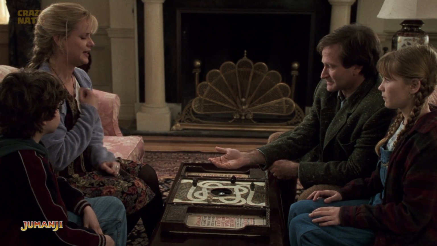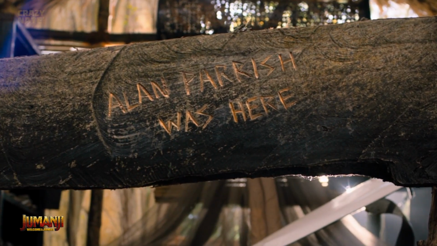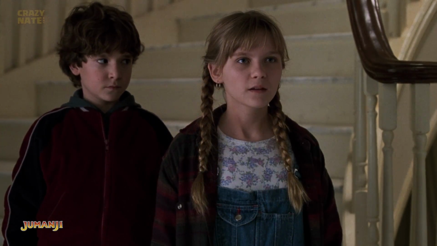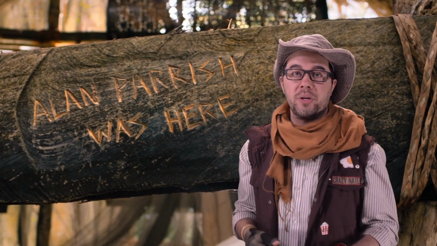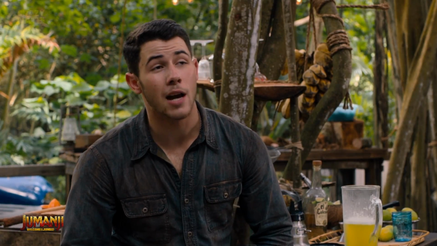There were also several moments where they paid tribute to the late Robin Williams for giving Jumanji the life that it has. Who's Alan Parrish? Are you Alan Parrish? Yeah. When they get to the treehouse, we see a board where Alan carved his name, marking his territory. He's the guy who built this place.